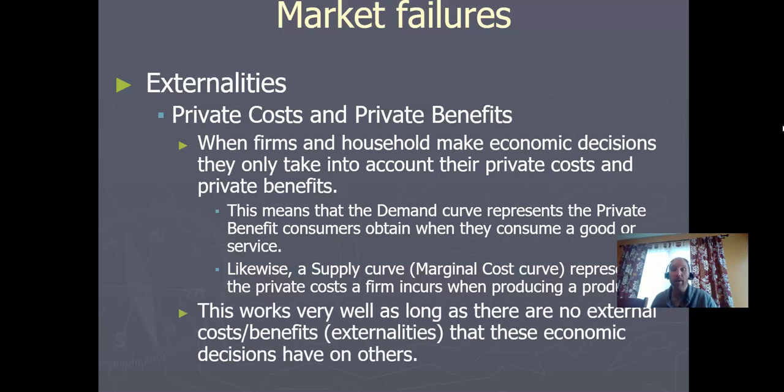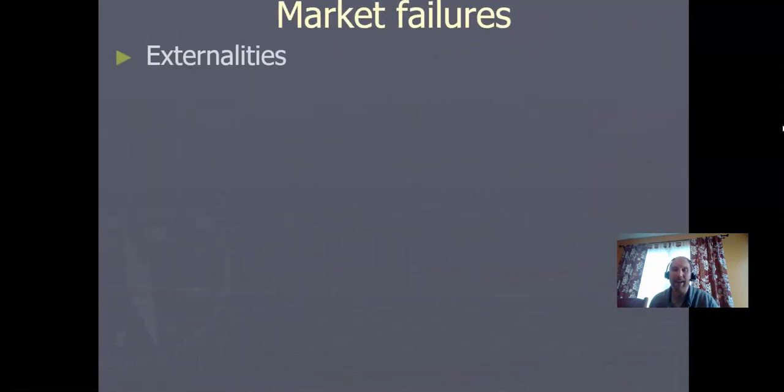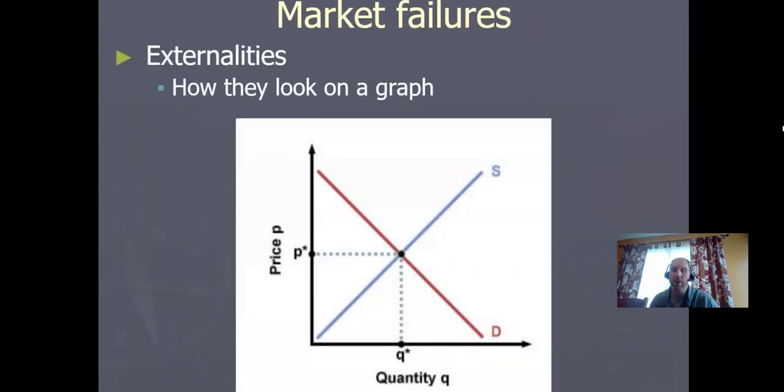And this works well, all right? Markets work really well. Demand and supply, like we've learned, work perfectly as long as there aren't additional costs that those two curves aren't taking into account. And that's what externalities are. They are additional costs and or additional benefits that are incurring that the curves themselves don't take into account. Because when I'm consuming something, I'm not taking into account how it might impact others. When businesses produce something, they're not taking into account how it might impact others. So let's look at this and see what it looks like on a graph.